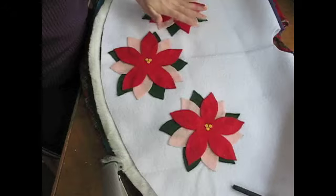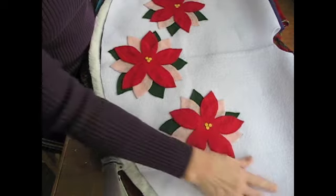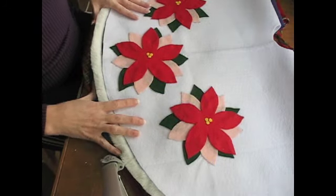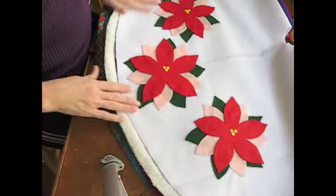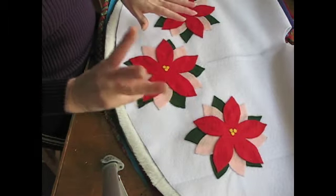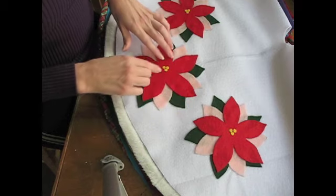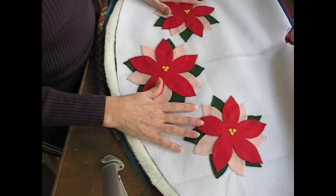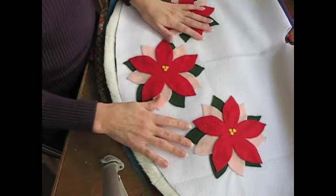Let me show you some of the things that I did, some of the ones that I created using the free stencils from AllAboutStencils.com. This is very easy — it's all felt fabric, very inexpensive, some beautiful colors. Now you don't have to stick to just the Christmas colors; that's what I want to impress upon you. I did some very different things and some traditional things. This first one is the poinsettias. I took the pattern and cut it in three different fabrics: the green, a light pink, and the red, and just put them on top of each other. The centers are just yellow felt, and I used a hole punch to make three little dots and glued those on. These were glued on — all of these that you'll see were glued on. If you want to stitch them on, that's wonderful. If you can embroider, that's great too.